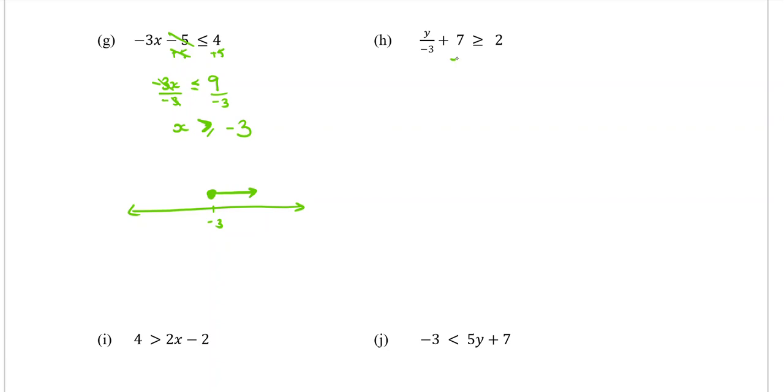For H, first thing to do is to subtract the 7. So adding and subtracting numbers is fine. It's only if you multiply or divide by negative numbers. So it's y over minus 3 is greater than or equal to negative 5. So it's a negative 3 on the bottom of that fraction, and I need to times by a negative 3. So again, timesing by a negative means the sign turns the other direction. 5 times 3, the minuses cancel out to give 15. And then a number line. So 15 in the middle, coloured in dot, pointing to the left.